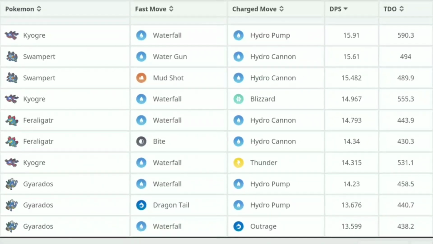All right, trainers, so we are over here on the Game Press. I will be leaving a link in the description so you can go and check it out yourself and test it out and see how this performs. So we do have Kyogre sitting at the top with Waterfall and Hydro Pump with 15.91 DPS, which is going to be the number 1. Then we have Swampert with Water Gun and Hydro Cannon sitting at 15.61. So as you can see, it's barely behind Kyogre.